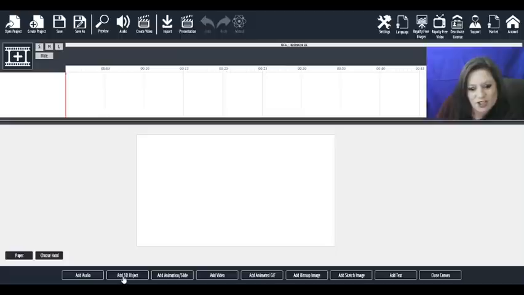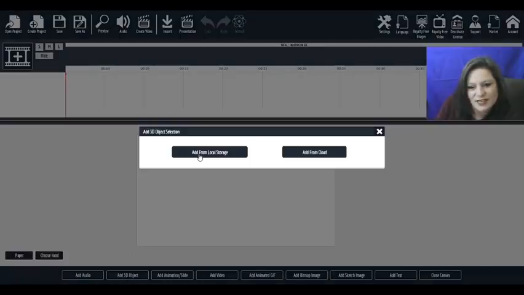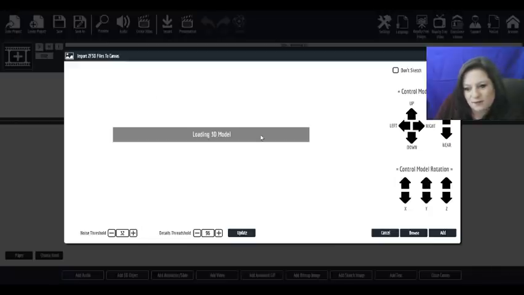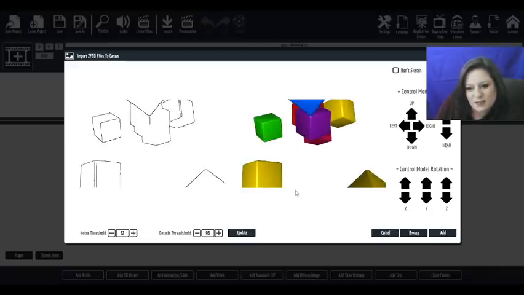So now I'm going to show you add 3D object. You can add it from local storage or if you've got some in the cloud. So I've got some here. Let me take this one. So you see it's the blocks. Now here they don't have, oh there they've got it, don't sketch. So now it's not going to try to draw it. If you take the hand with the 3D objects, the hand just appears and disappears again. It's not drawing anything. So you add.